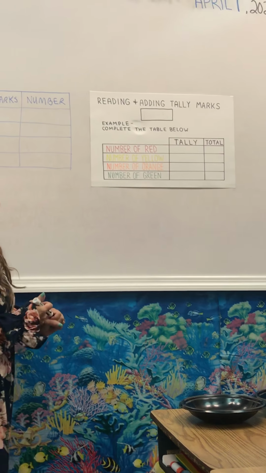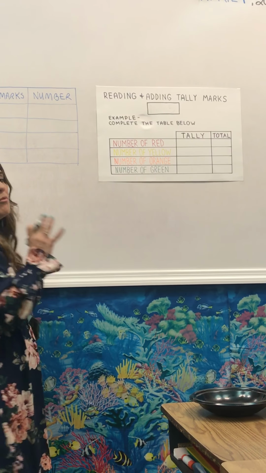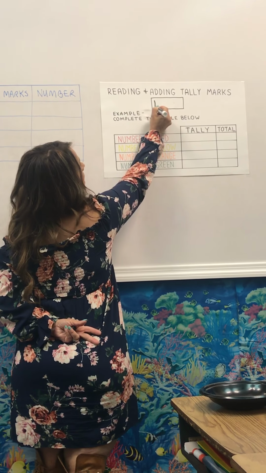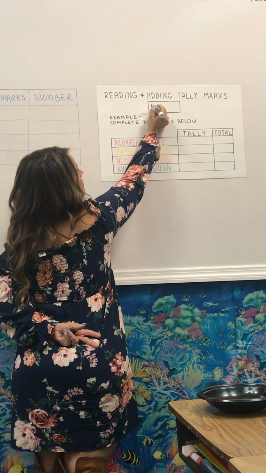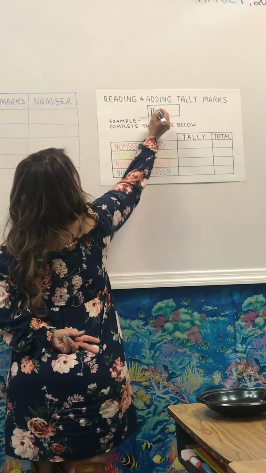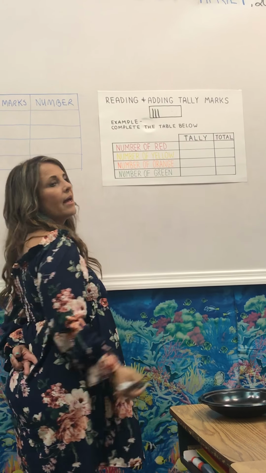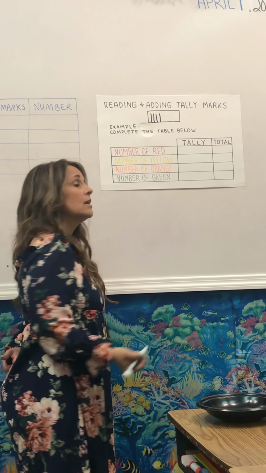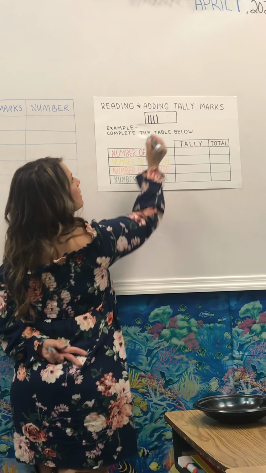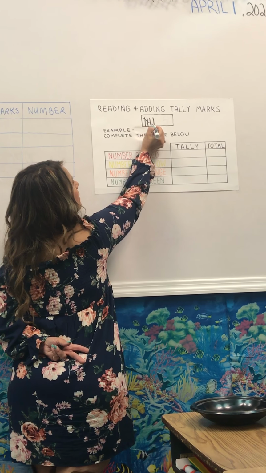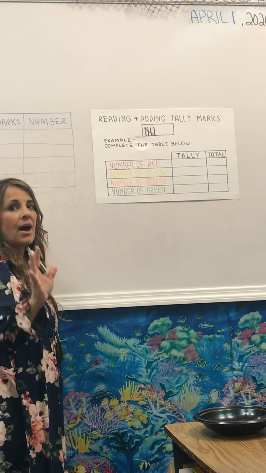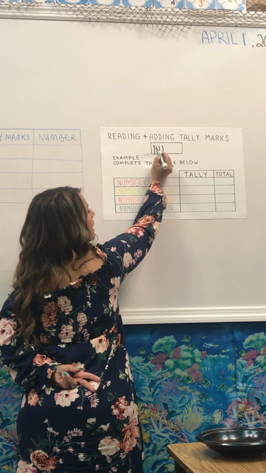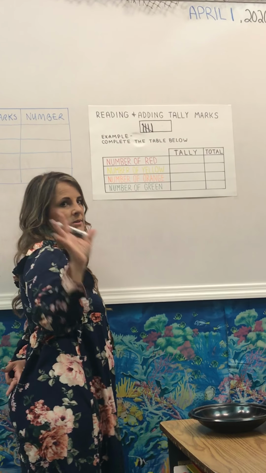So when we're adding up tallies to equal 5, what you would do is you would go 1, so you have 1 tally, then you would have 2 tallies, then 3 tallies, and then 4 tallies. Now, let's say you had 5 things. So what you would do is put a line across like this. So that would make 5 tally marks. You would have 1 line, 2 line, 3 line, 4 line, then a line across would equal 5 tallies.